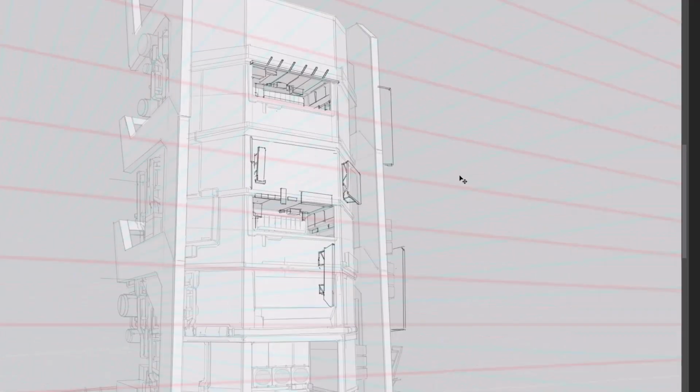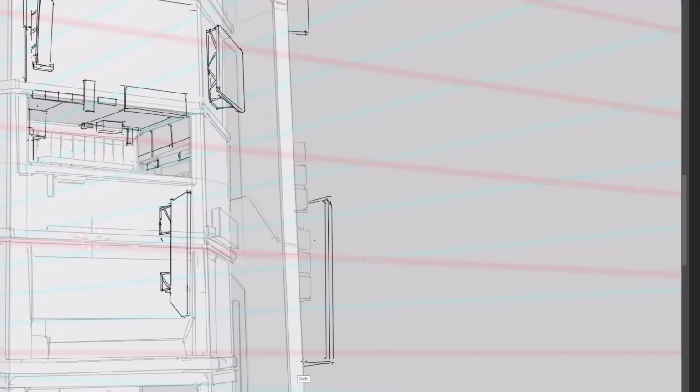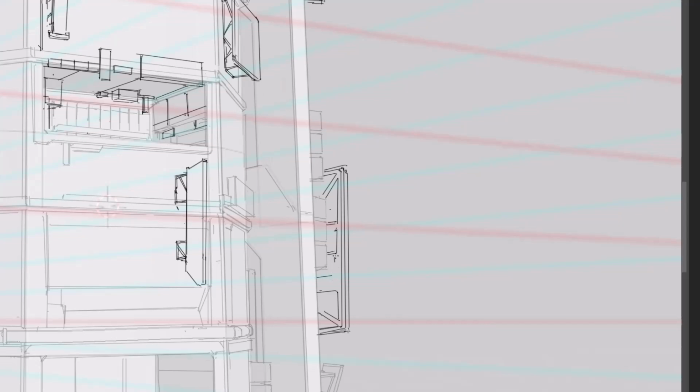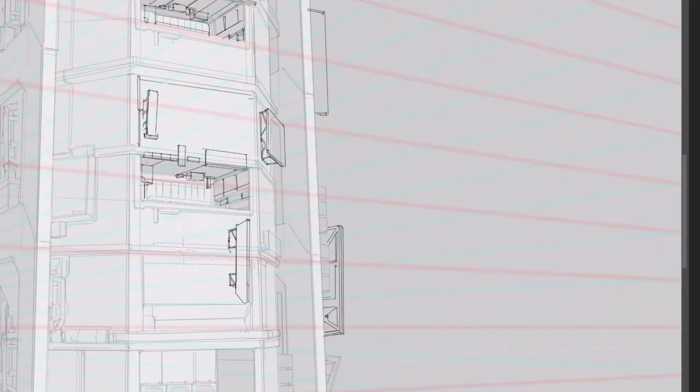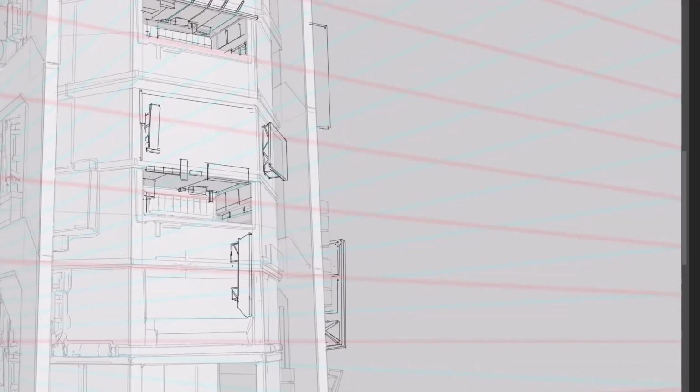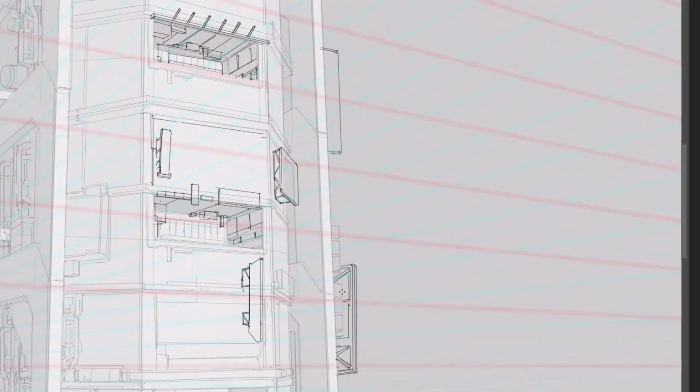So adding the brace from the signage. Going to make sure that the forms are reading correctly.